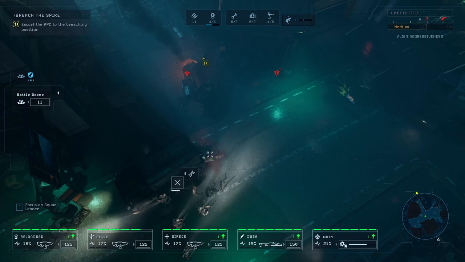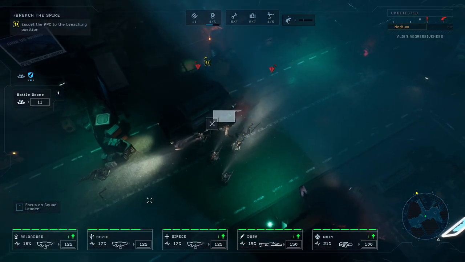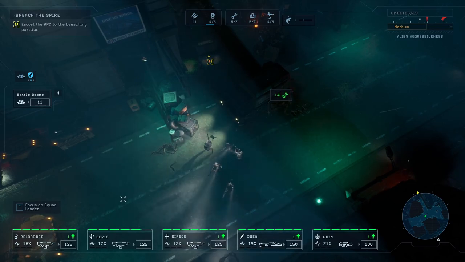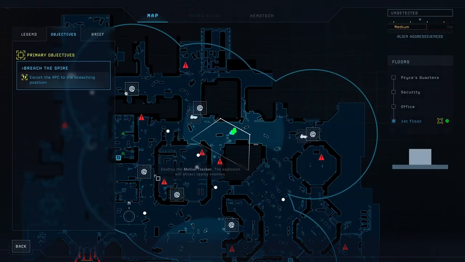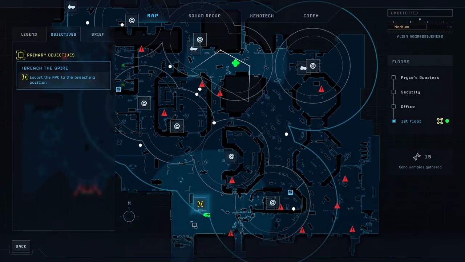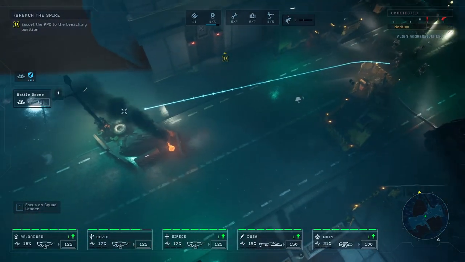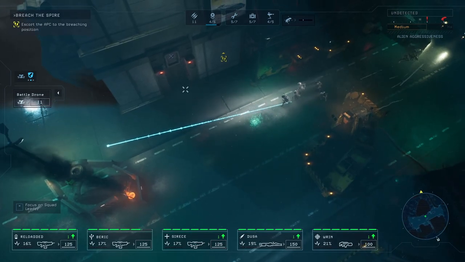God damn it, why is it always Rin? Every single time it's Rin. Here's your sample. Fall back, fall back! Double time! Right, so we need to head back down there. Signature spotted. While avoiding, we can't go in here.